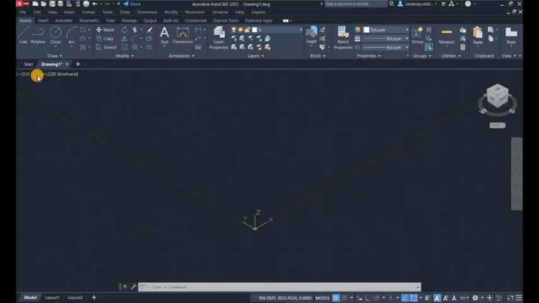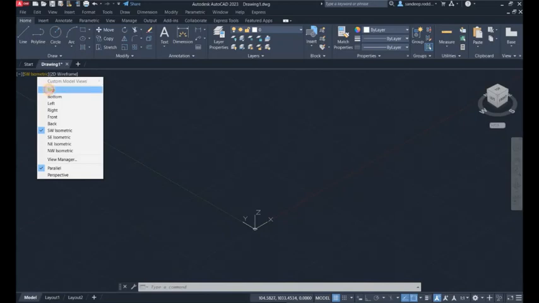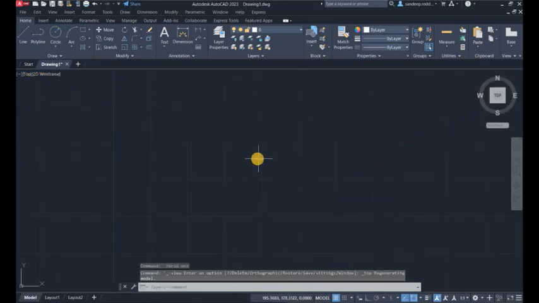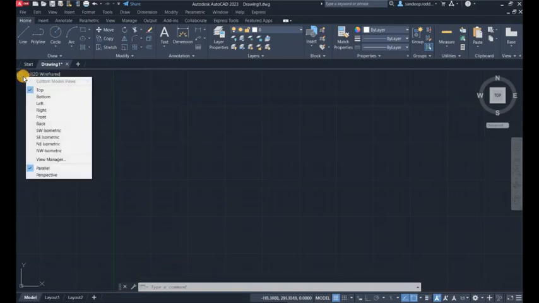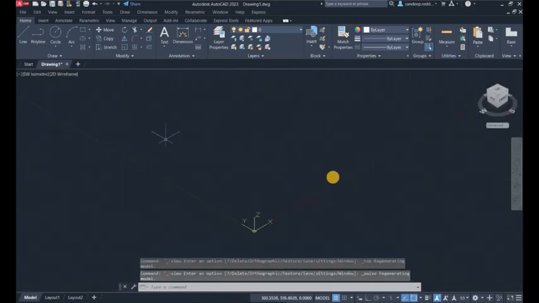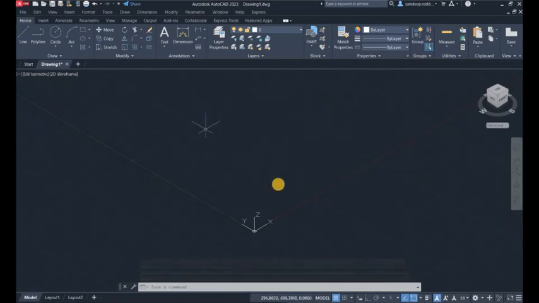A shortcut way of changing your views is, by default, once you're in the 2D view, you are always given the top view to draw your drawings in a 2D plane. So you can just click here and change it to southwest isometric. Now we have a 3D view. Simply speaking, you're putting your 2D drawings on the floor and then extruding your drawings upwards along the Z-axis.